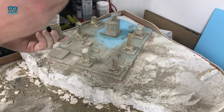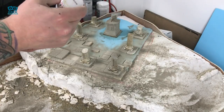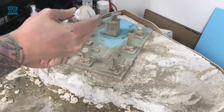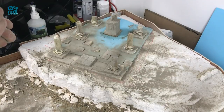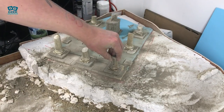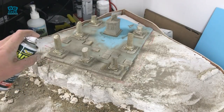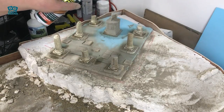To stick all the pillars down, I just use some super glue - put it on the bottom. I wanted to get some bits done, so I rushed this bit. Put super glue on all the pillars and then give it a spray with activator to speed up the process, just so we could get on to putting the compounds on, letting that dry, and getting all the rubble and everything in place. Give it a couple of minutes to completely set and then we'll crack on with the rubbling process.